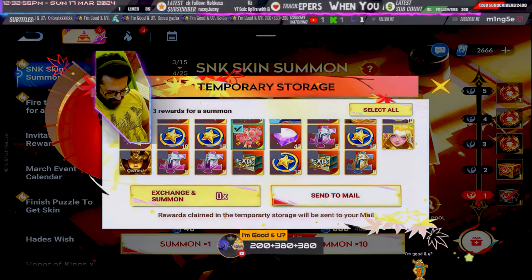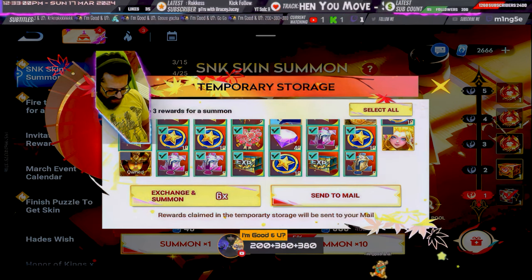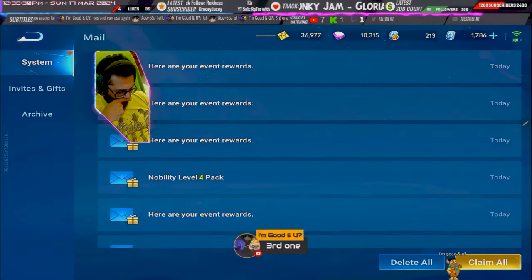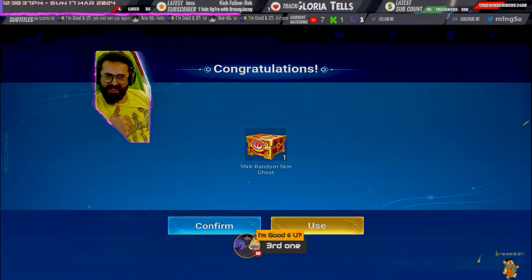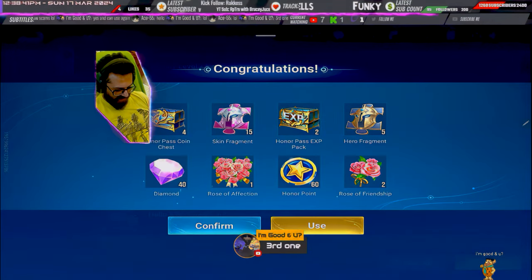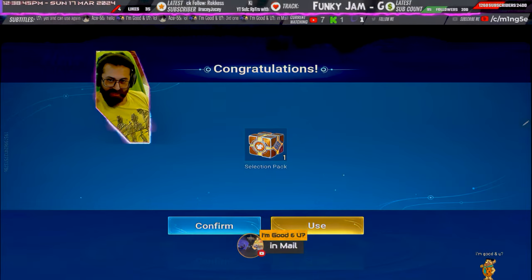All right, let's select all and send to mail. Okay, where is my mail? All right, claim all. Confirm. SNK random skin chest. Shall I use it now? No, I'll go to this thing and use it. Confirm. Summer days, yes, confirm. I got the Summer Days skin.